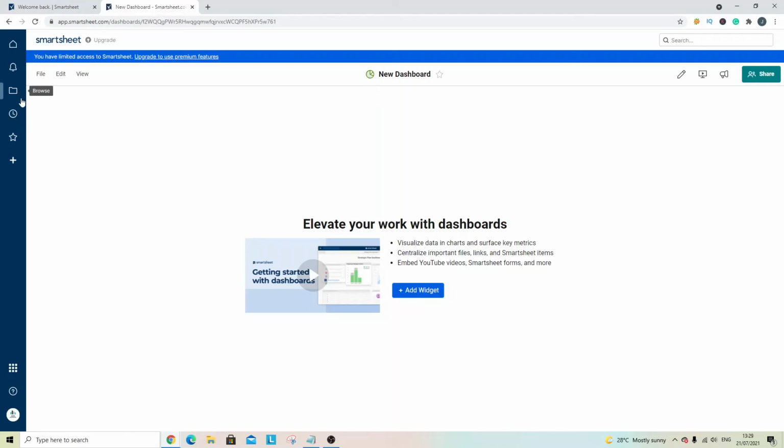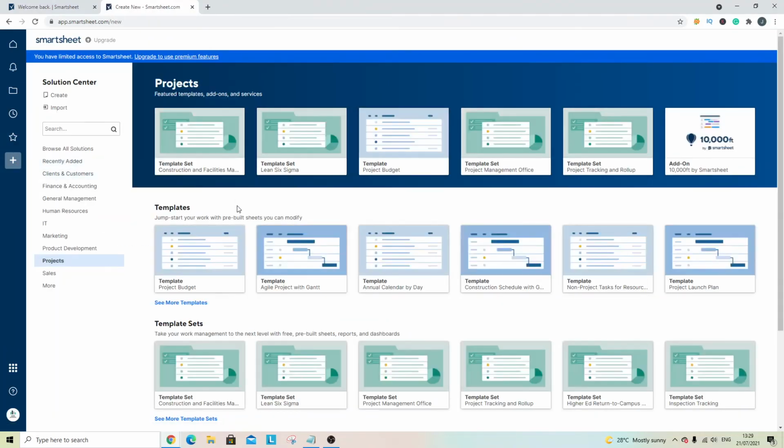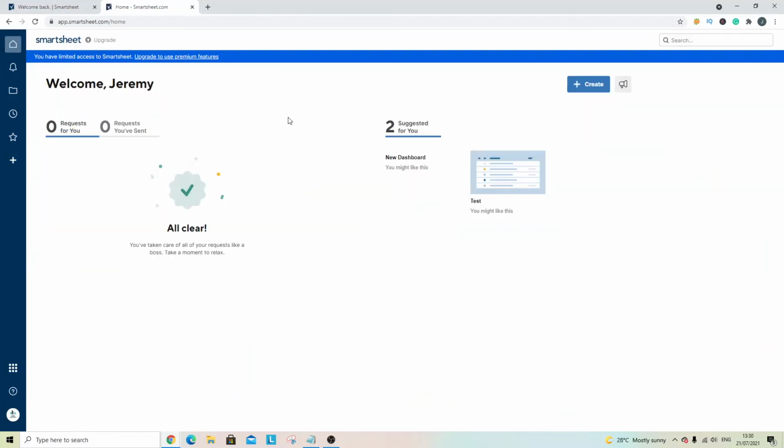On the left-hand side, we've got extra functionality like what you've recently worked with, your favorites. There's a solution center, which enables you to use a plethora of different templates that are already created in the tool. You just need to rename them and set them up. And you have all of your different account features. So you can set up your billing and you can change your plan, you can upgrade, you've got user management functionality, you can have different levels of access, etc. So as I say, I wanted to keep this short and sweet. And as you can see, those newly created files are starting to come through on my homepage. That is essentially what Smartsheet is. It's a project management tool with spreadsheet functionality at its core.